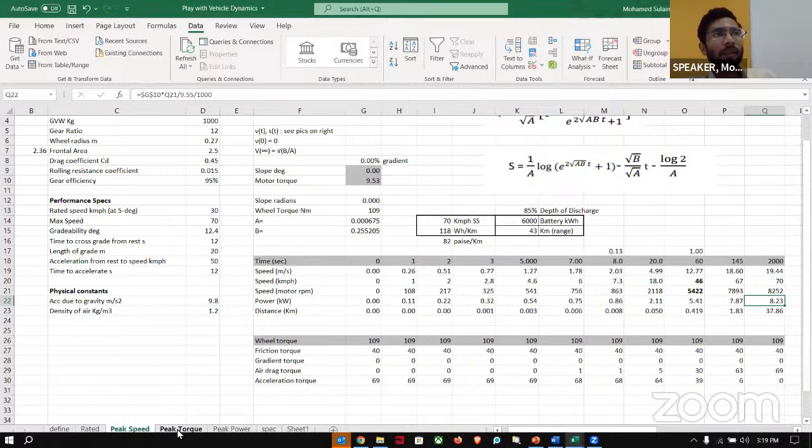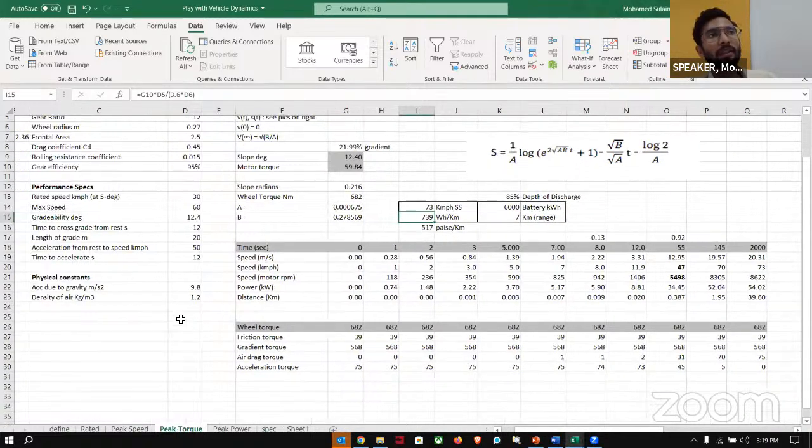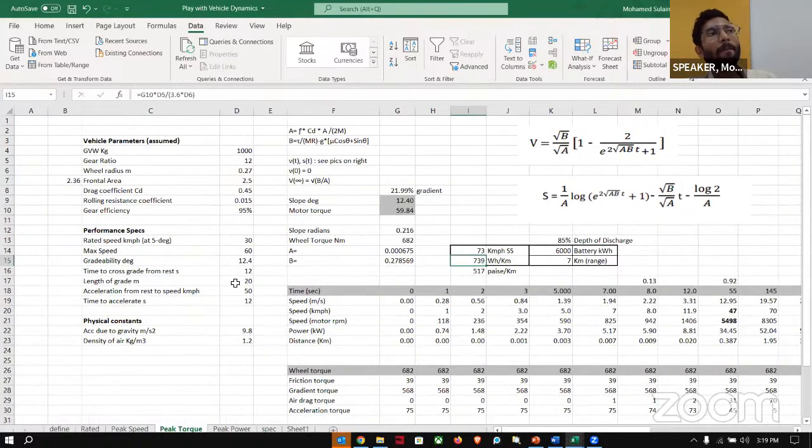Now, when the vehicle is trying to climb up a hill, let's say a gradient of 20%, that's the steepest part where the vehicle has to travel. In that condition, what should be the torque and the speed the motor has to deliver? That condition we discuss now. During that peak torque condition, the motor has to run for just a few seconds. Let's say you are stuck in a pit, then you have to climb out. That won't take a long time. It will last for only 8 to 12 seconds.